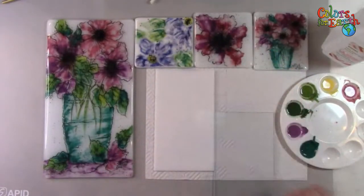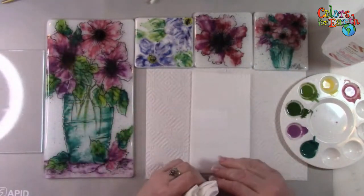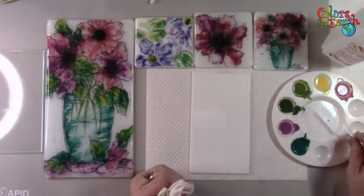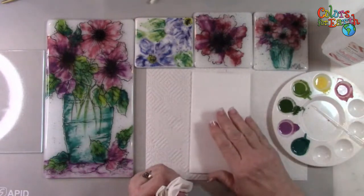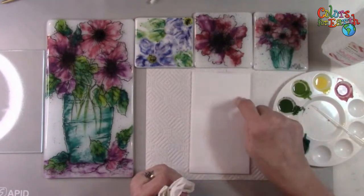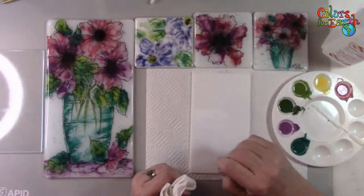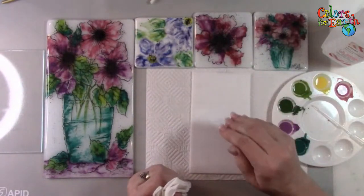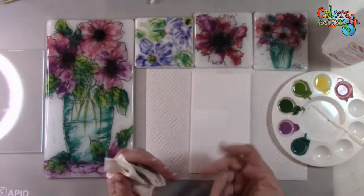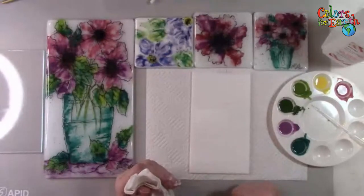Okay, so Deb wants to know, could we use this technique on an already fired glaze? Technically, it should work. It would have to be something flat, Deb. I haven't tried it, okay? But if you think about it, your glass is completely vitreous, meaning nothing can absorb into it. Your fired glaze is the same way. Nothing's going to be able to get inside of it. So it is glass. It's just a different formulation of it. So yes, as long as it's a flat piece, it should work fine.